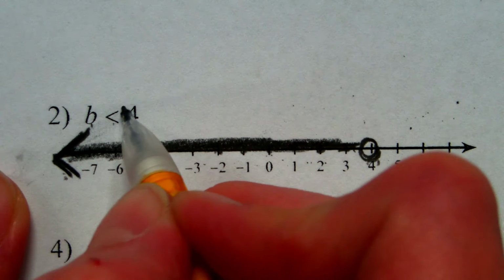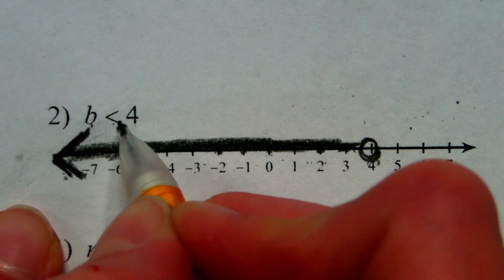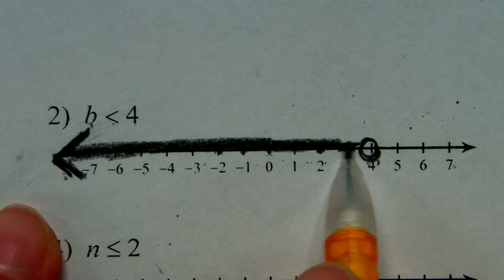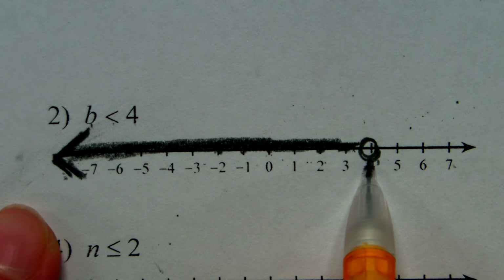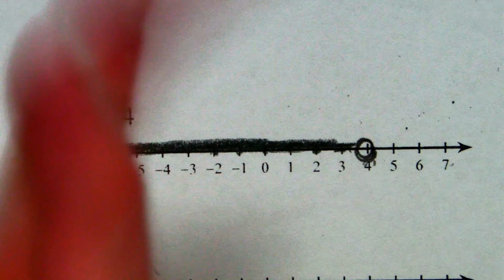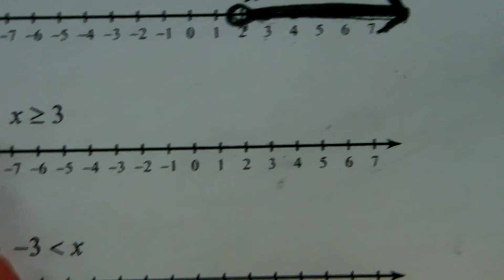Now take a look at this less than symbol. It looks like this arrowhead, and that's where the symbol comes from, if you didn't know that. It's an arrowhead showing all of the numbers to the left on the number line are smaller than 4. Okay? So we have a couple of symbols that we've looked at so far. We're going to add some new ones that you may not have seen before.